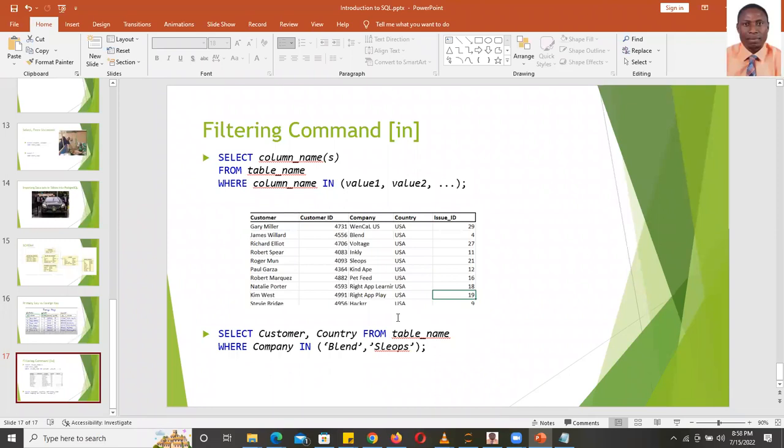But at times you may say, no, I don't want to see everything, it will be too cumbersome for me. Or you have an idea of what you want to see. So you say, select the first name, select the last name, where the salary is greater than 30,000 or where the salary is less than 20,000.